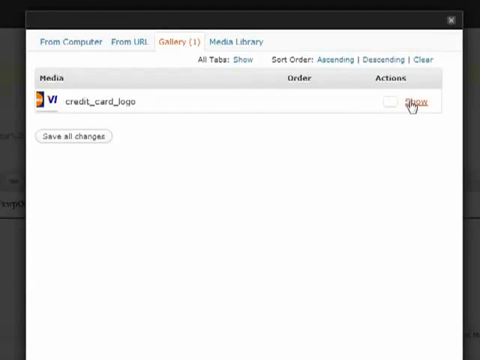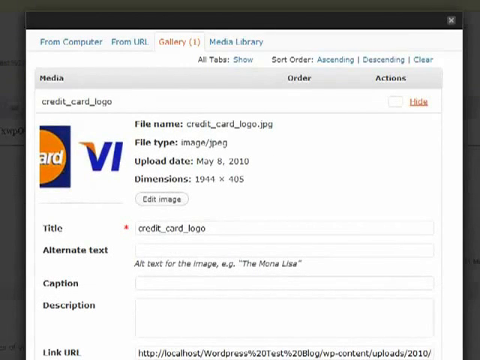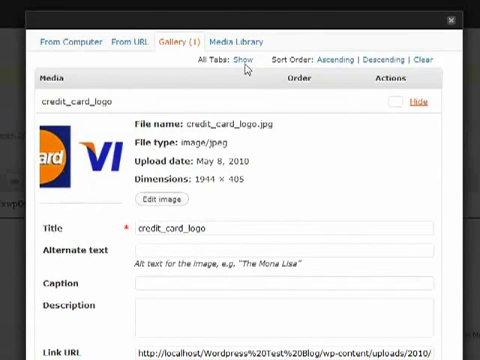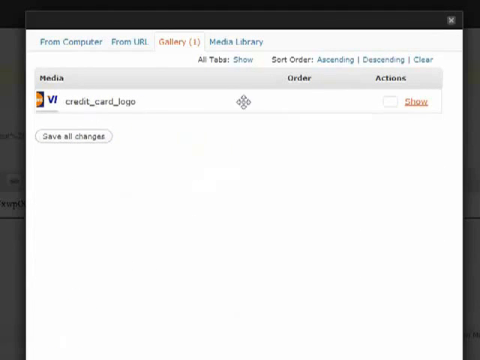You can edit the order that your images are in, whether they're thumbnails or not, and different items such as that. If you have multiple images, you can show how many columns they're in. You can do a wide variety of things with the gallery, and not many people know that that even exists within WordPress. A lot of people use plugins to do it and things along those lines. So that's actually built into WordPress for you to use immediately.